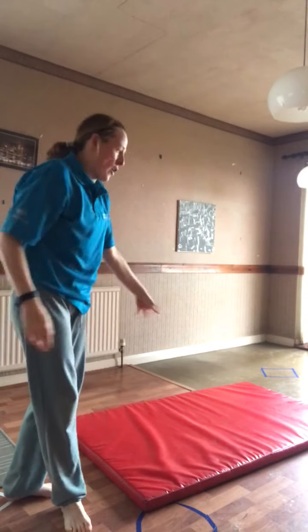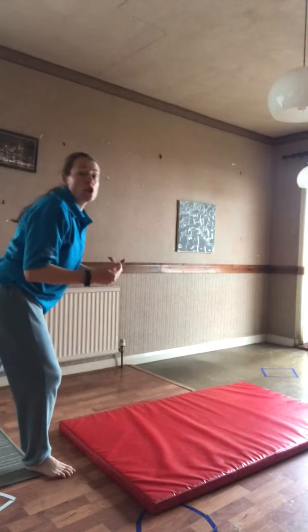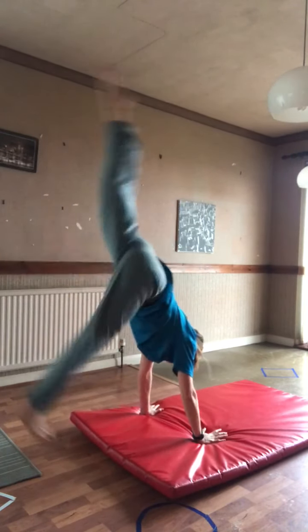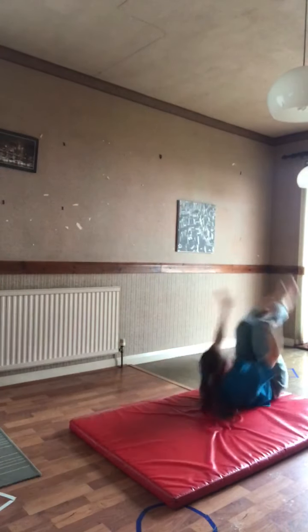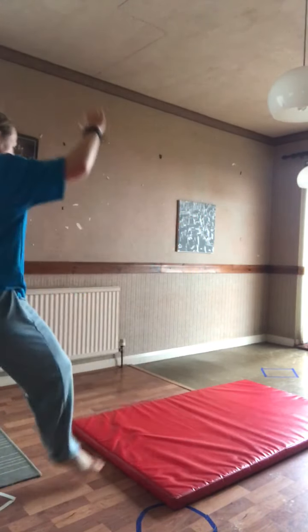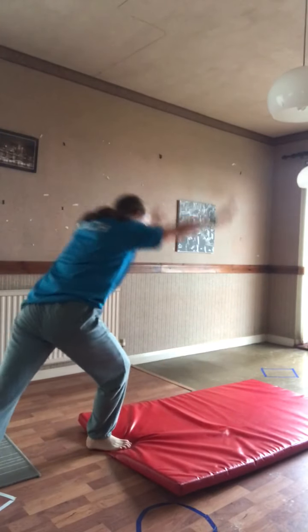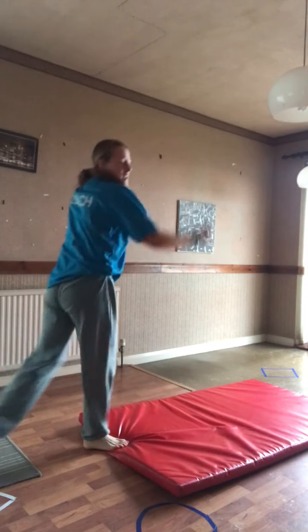But please be careful. I'm on a mat. You need to be careful. So one more time, and again, you can practice with different leg lines. Like that. Straight. Oh, and I'm over. Okay? So it doesn't matter if you go over, but you just have to be careful. But try and get those legs together. Try and get those legs meeting up at the top together and then coming back down.